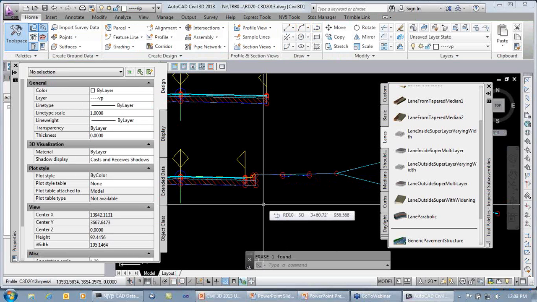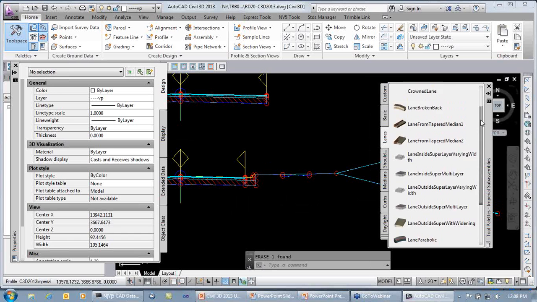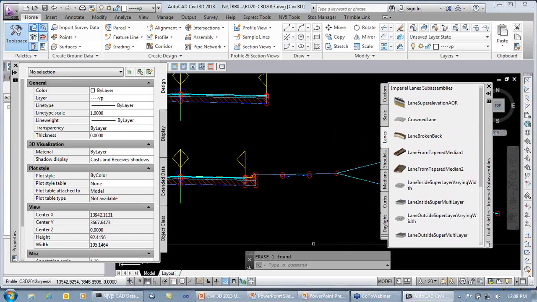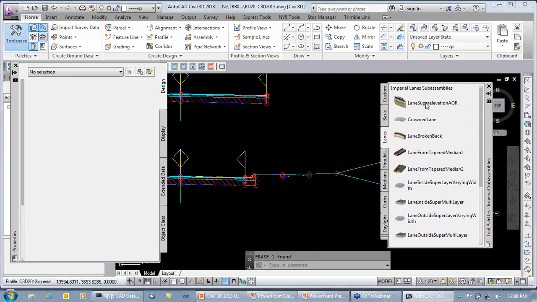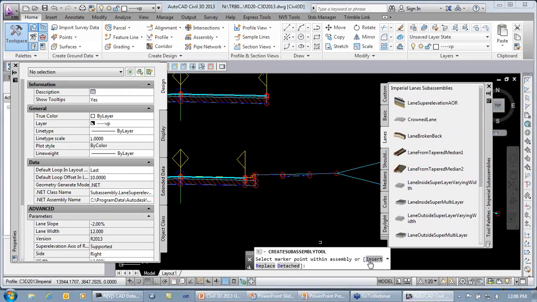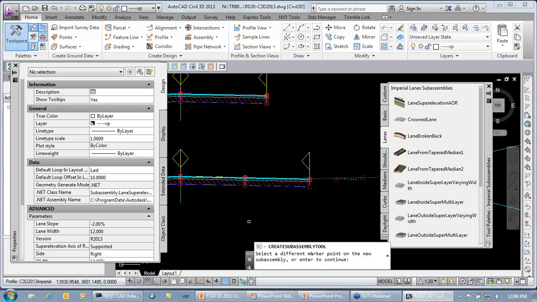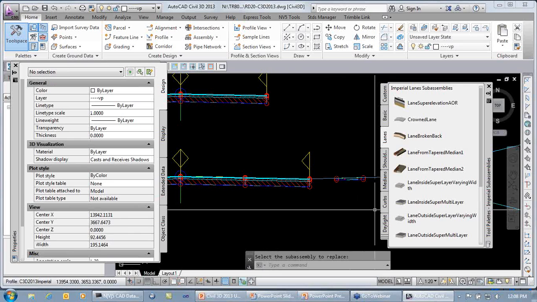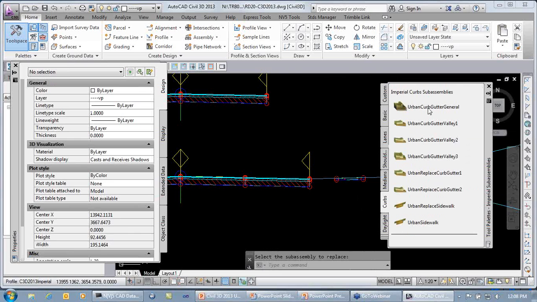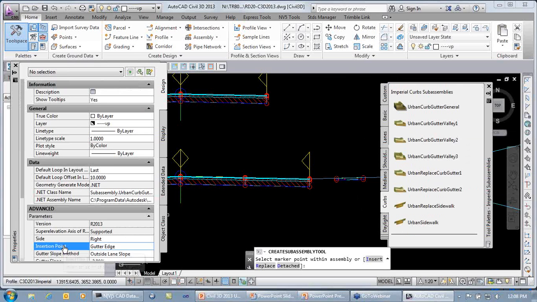I'll go ahead and erase that. It'll shift everything back in the right order. So again, when I add my assemblies now, we will have the options to either insert it or to replace another assembly with the one that we're putting in. If I do a replace, maybe I'll throw it on here, we'll replace that one. So I've replaced the curb now with the lane section, or I can come back in and say, let's put curb back on that piece.